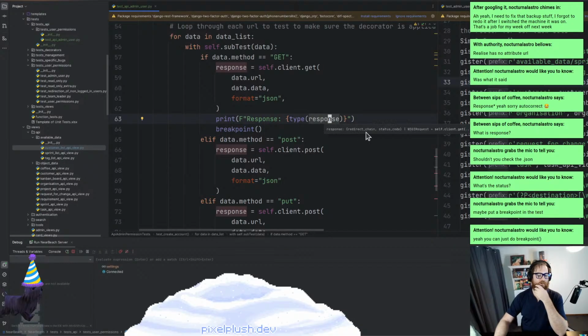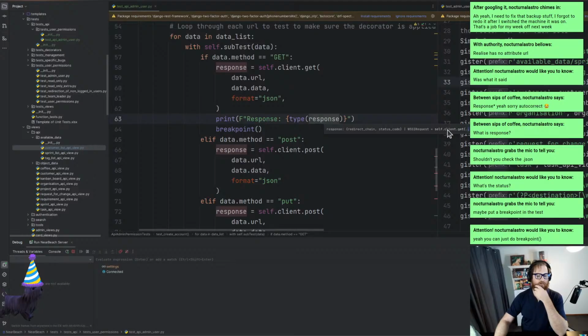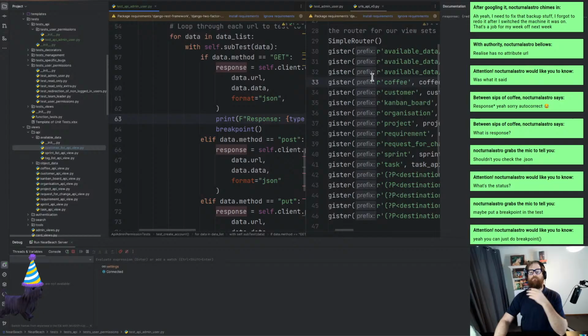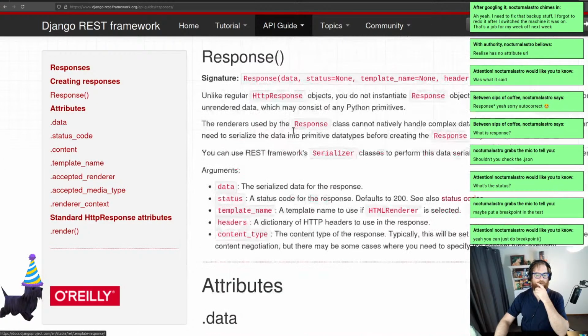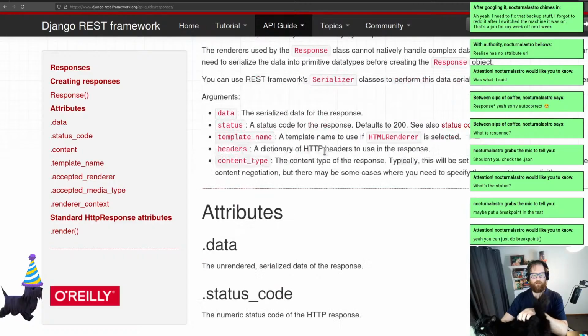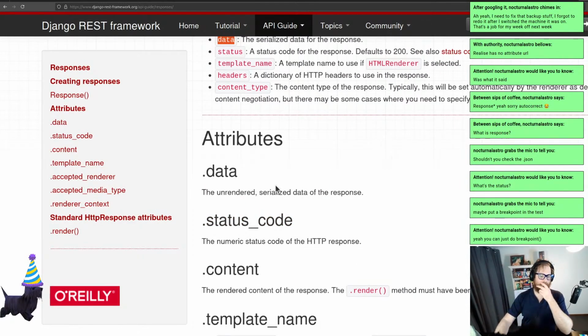Come on, JetBrains. That is not useful. All right, I want to know the method. So the response, data. Those are all the things.